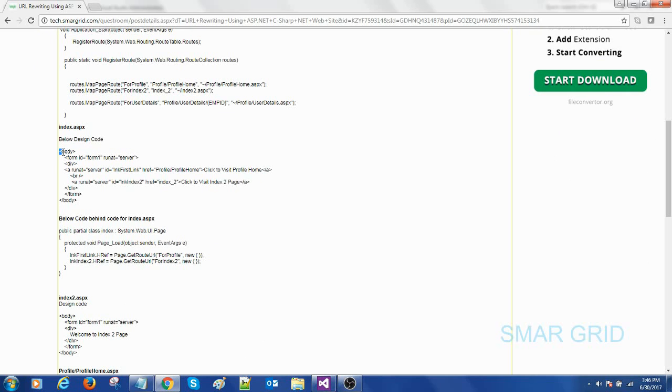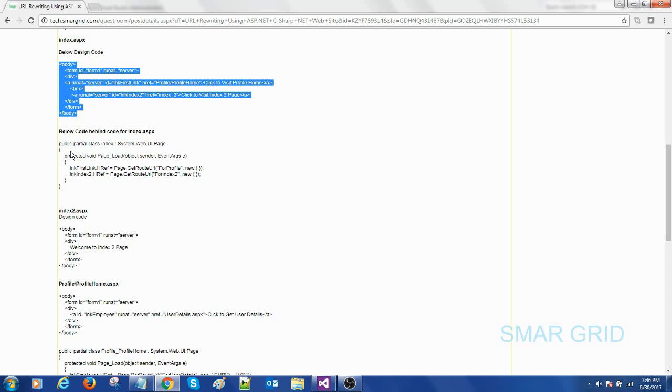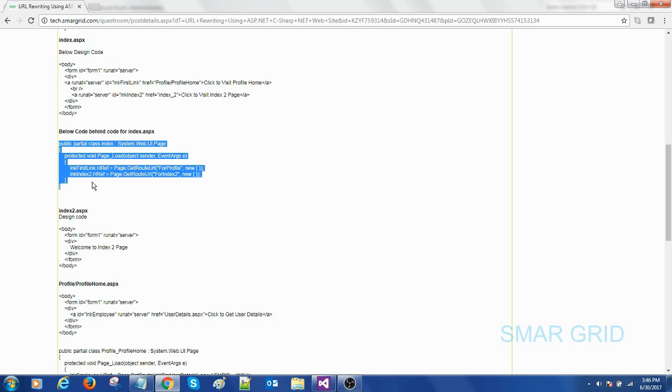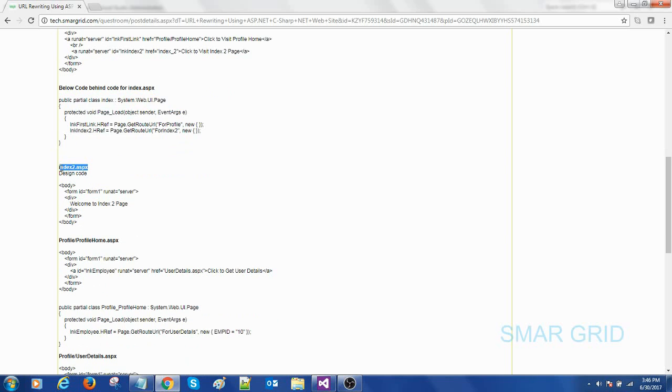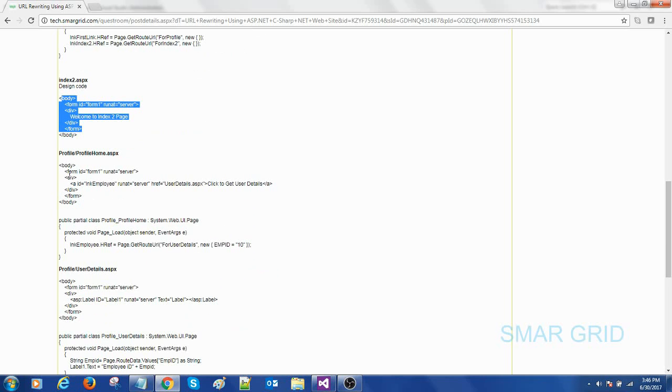Remember, this is only the body part. You need to paste this in the body part, don't paste over the entire HTML or ASPX design code. And this is the code behind of index.aspx that we used in this example, only the partial code is given. This is index 2, the design, and for index 2 we don't have any code behind.